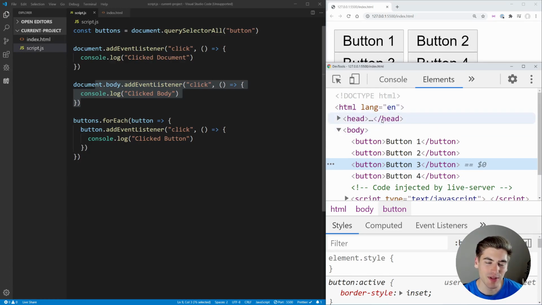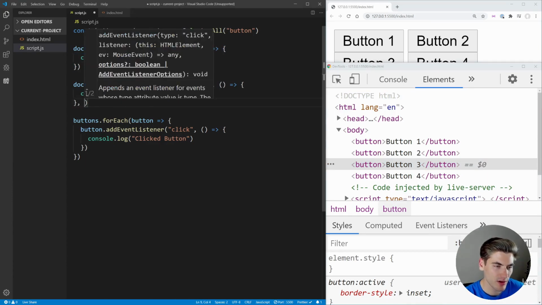Then the next thing that happens is called bubbling, which is where you start at the innermost thing and your event bubbles upward. So we start in the button, then we bubble up to the body, and then we bubble up one step further to the actual document itself. And this is where your code is by default going to run their events. They run them in the bubble phase, where you go from the very closest thing to the very furthest away thing. What happens if we actually want to change that behavior? Well, this addEventListener takes another property, and this property is a set of options.